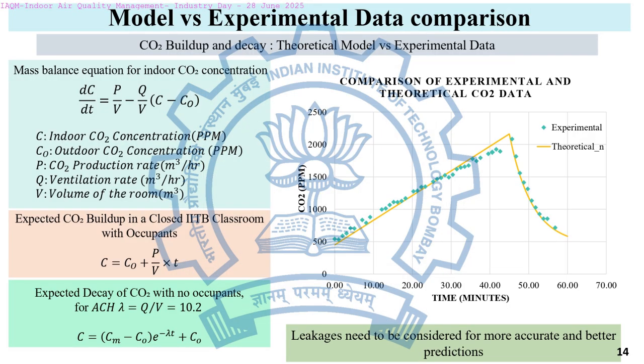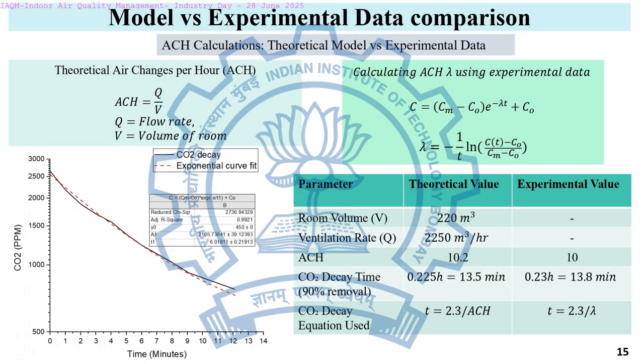This model was already explained by Professor Srinidhi, about the mass balance equations, how we are doing it, and our model which we have created and compared with the experimental data. In terms of what you can see here, it is matching well. These are the model and experiment we have validated through ACH. You know ACH is Q by V, and this is the calculation of ACH. We see that the real-time data and the model data are matching well, and now we can use that model data in our algorithm to automate the ventilation.